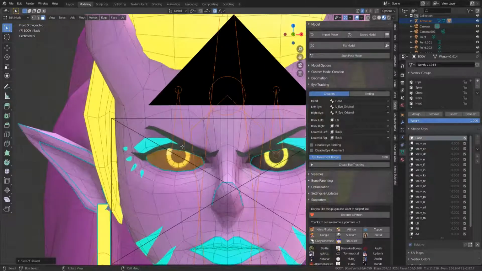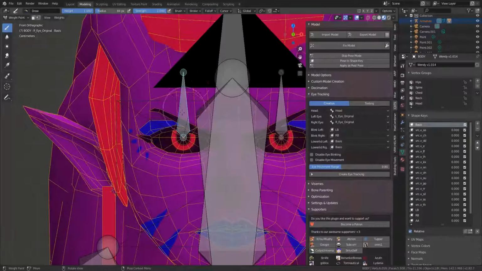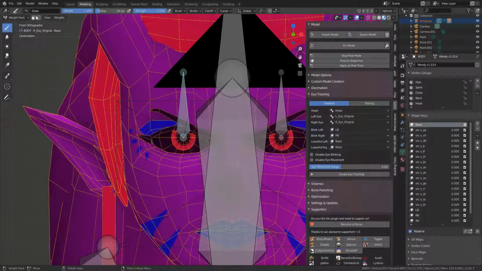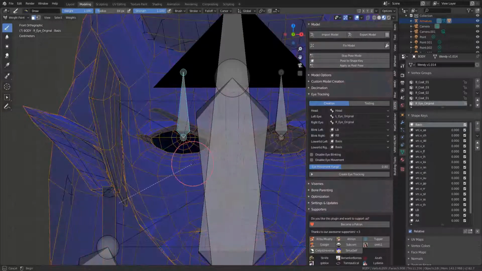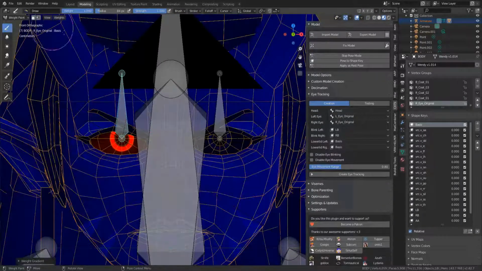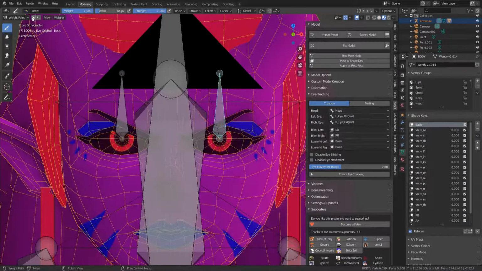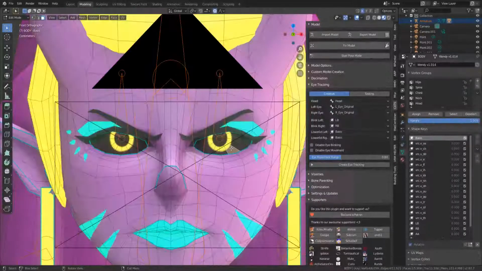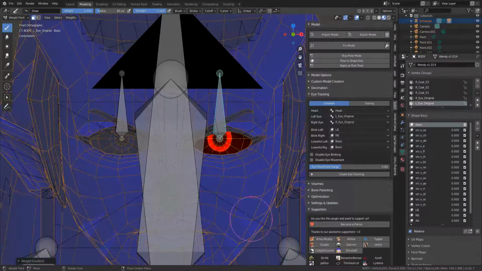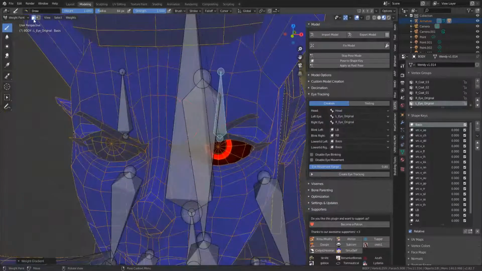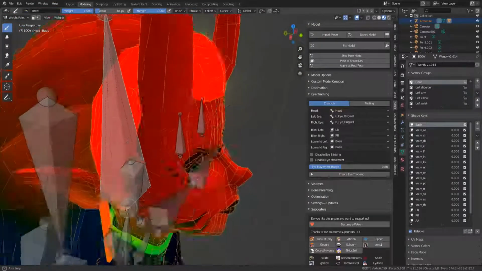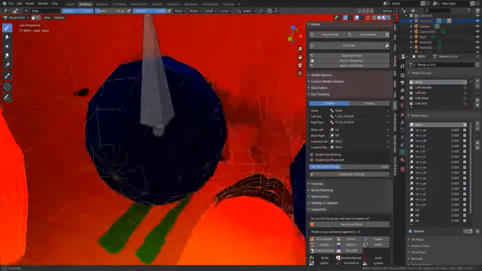So basically I select the bone, I select the geometry, I go to weight paint, and then weight paint to red. Disable, next bone, enable the mask, change the mask to this side, and then paint to red. Disable, check, yes, the head doesn't have weight paint for the eyes.